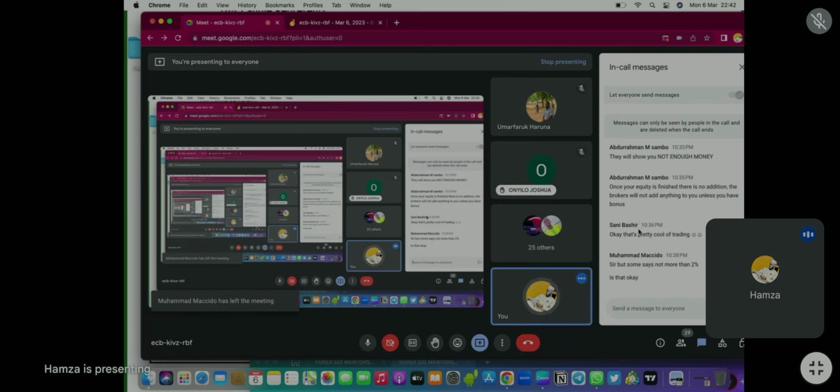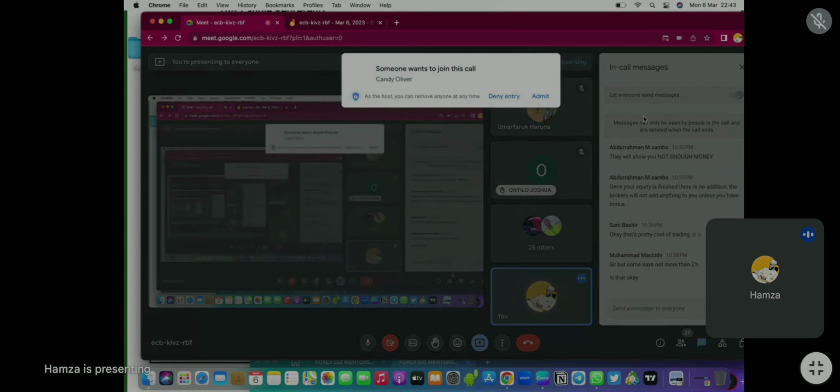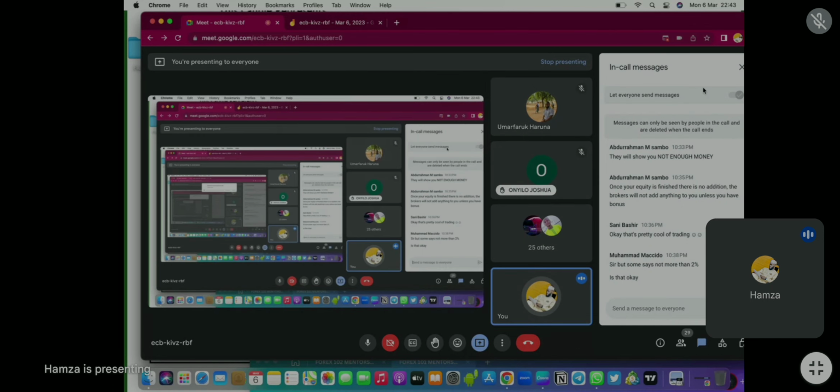If you want to consolidate your psychology, no more than 2%. Trust me, I risk less than 1%. Sometimes I even risk 0.5%. So there's skill to it. 1% is even too much for me. Let me even tell you, if you have a decent account size, you can do it in such a way that you risk 0.25%, not even half of a percentage.